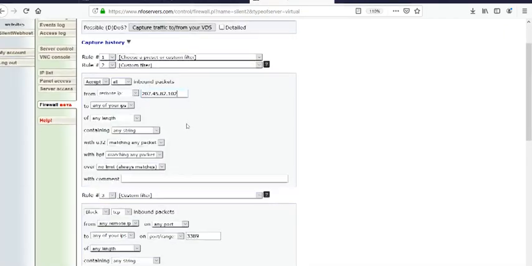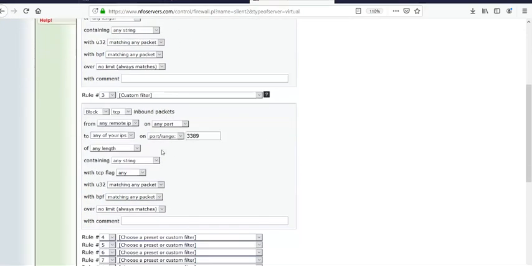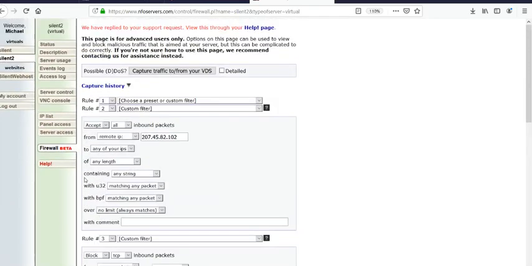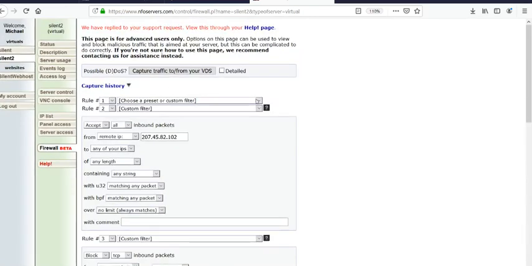But enter it here. That's the first rule, it allows you to go through. The second rule, blocking this port, blocks everybody else's IP from accessing it. I've been using this for several months, and I don't see how anybody can hack you. I don't see how anybody can break in, to be honest. There's only 2 connections.